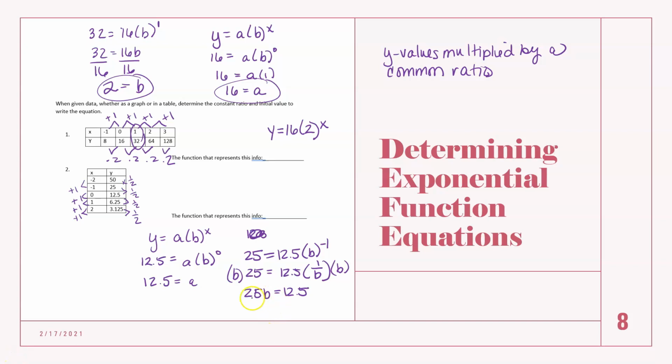And I know it's a lot of moving back and forth. When I divide by 25, 12 and a half divided by 25 is a half, or 0.5. So now let's plug in. My equation is y equals 12 and a half, which I solved first for a, and inside of here is my base, which is 1/2 to the x power. Yep, it's a lot going on, I know.